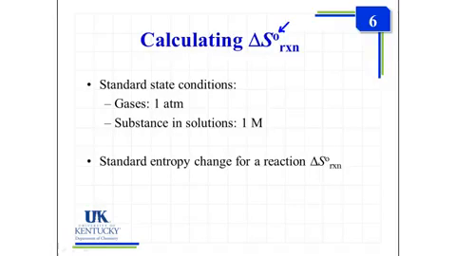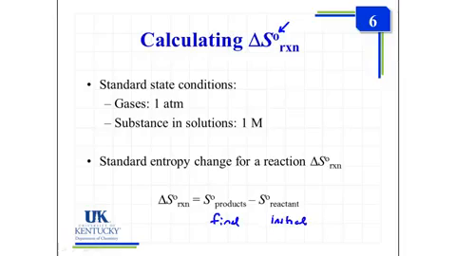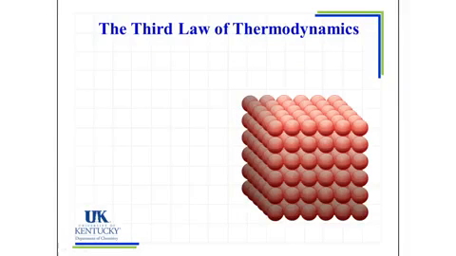So the delta S standard for a reaction would be determined, as is any delta, by final minus initial. Well, the final would be the products, and the initial would be the reactants. Now this is true for any delta of a state function. When we were dealing with delta H, we couldn't stop there, though, because we can't know the H of the products or the H of the reactants. We had to always talk in terms of delta H. With entropy, that is not the case because of the third law of thermodynamics.